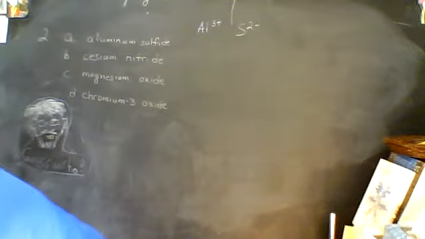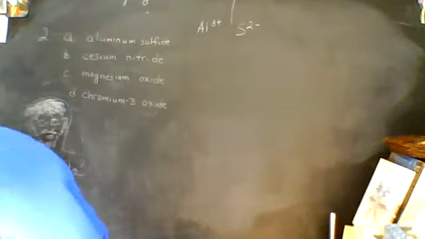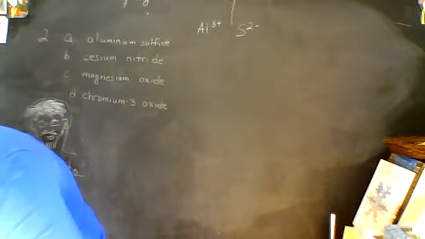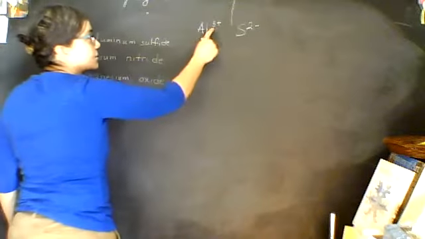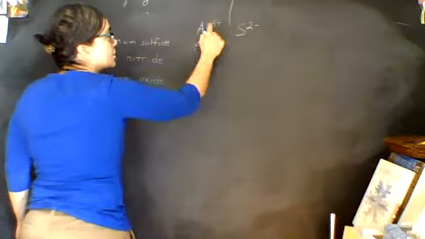Okay, again on 255, in case you're having any questions. Group 6A has mostly nonmetals, which will develop a 2- charge in ionic compounds. And you don't have to worry about the metals because we're not going to be dealing with that kind of thing in this class. It's really basic chemistry. It's solid chemistry, it's good chemistry, but we're not going to be doing anything too super complicated. Okay, so they say ignore the signs and switch the numbers, right, to write your ionic compound. So forget these signs. It's going to be Al2, right?